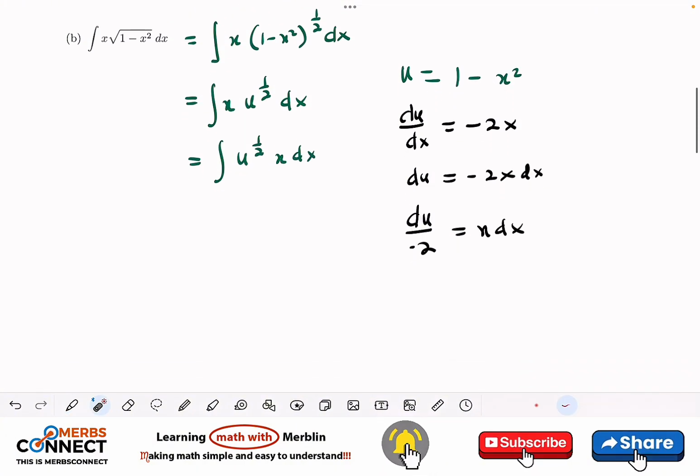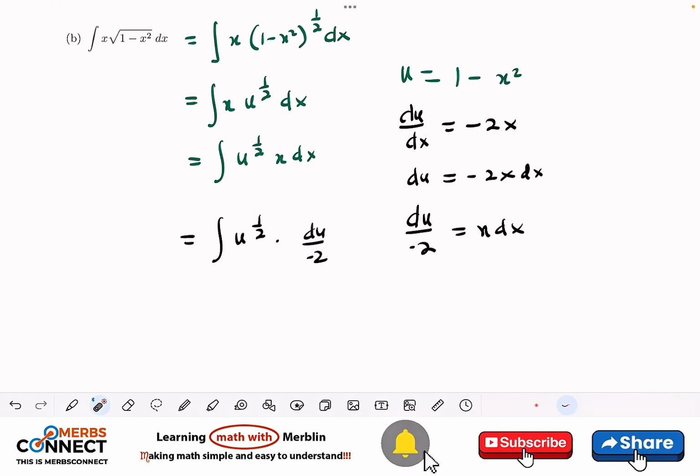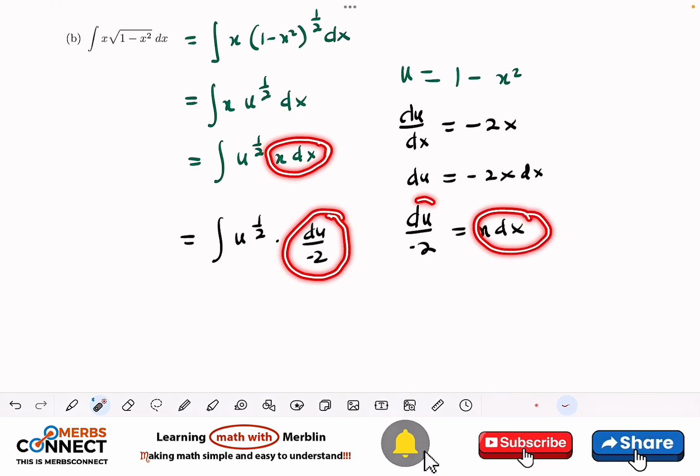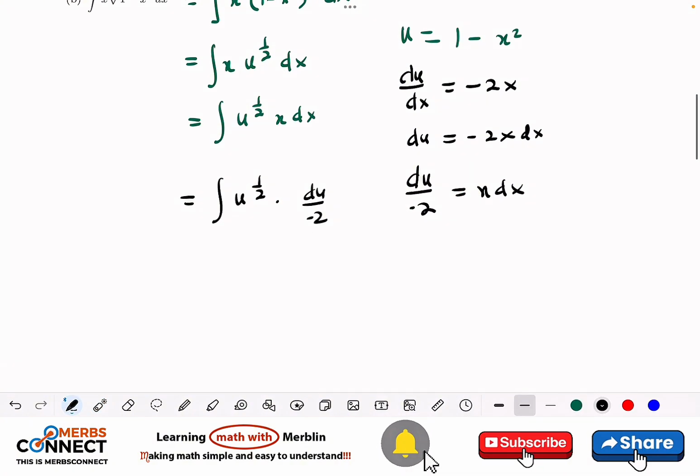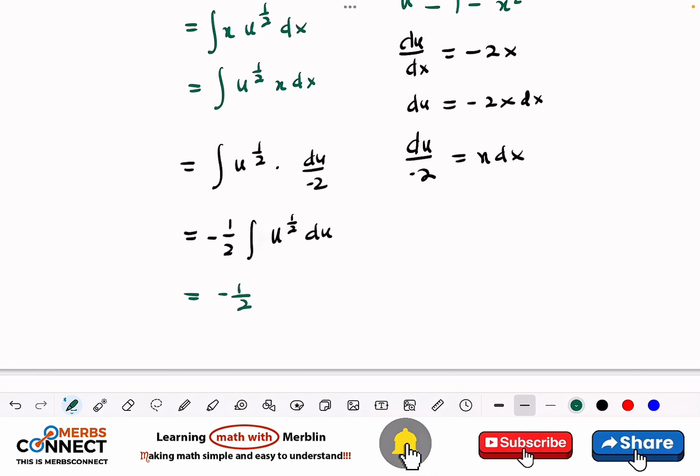Nice. So what can we do here? We pick this one and then we do substitution here. So this is going to give us integration u to the power 1 over 2 times du over minus 2. So I'm replacing x dx by du over minus 2 because this is the same as this. Good. Now what can we do? We can do something small before we start the integration. I can factor minus 1 over 2 out, and it will be left with u to the power 1 over 2 du. So now we've done the hard work. This is now the beautiful thing, the joy. We just need to do the integration and we are done.